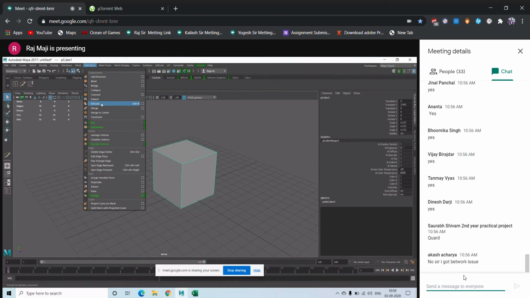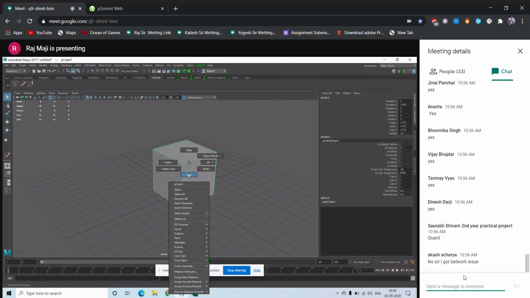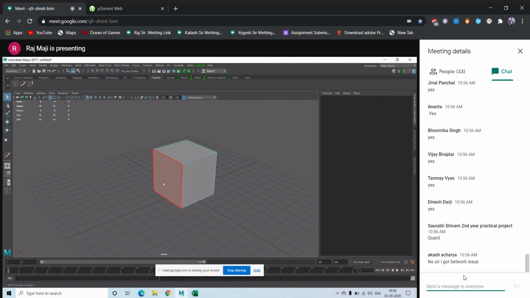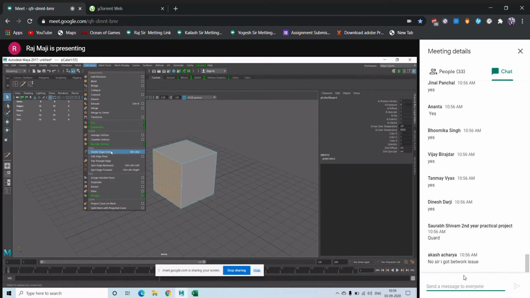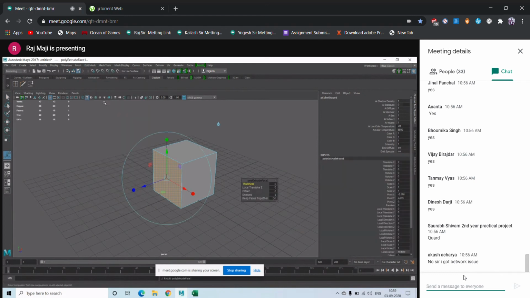Okay, so you should not select the model and extrude. Always remember, while extruding you need to select the face you want to extrude, and extrude.